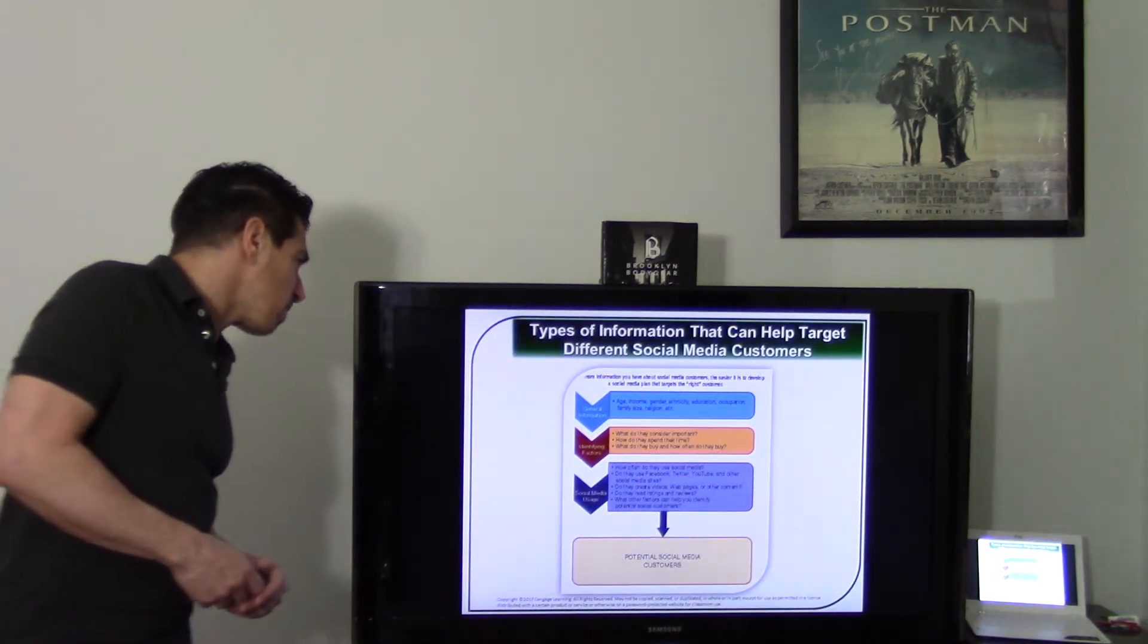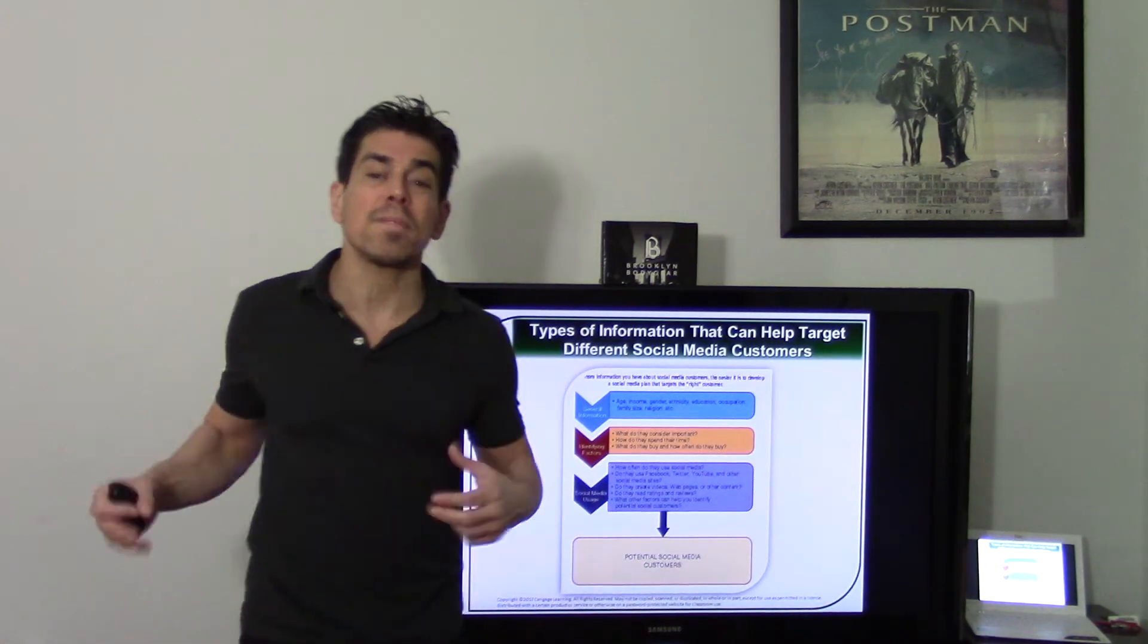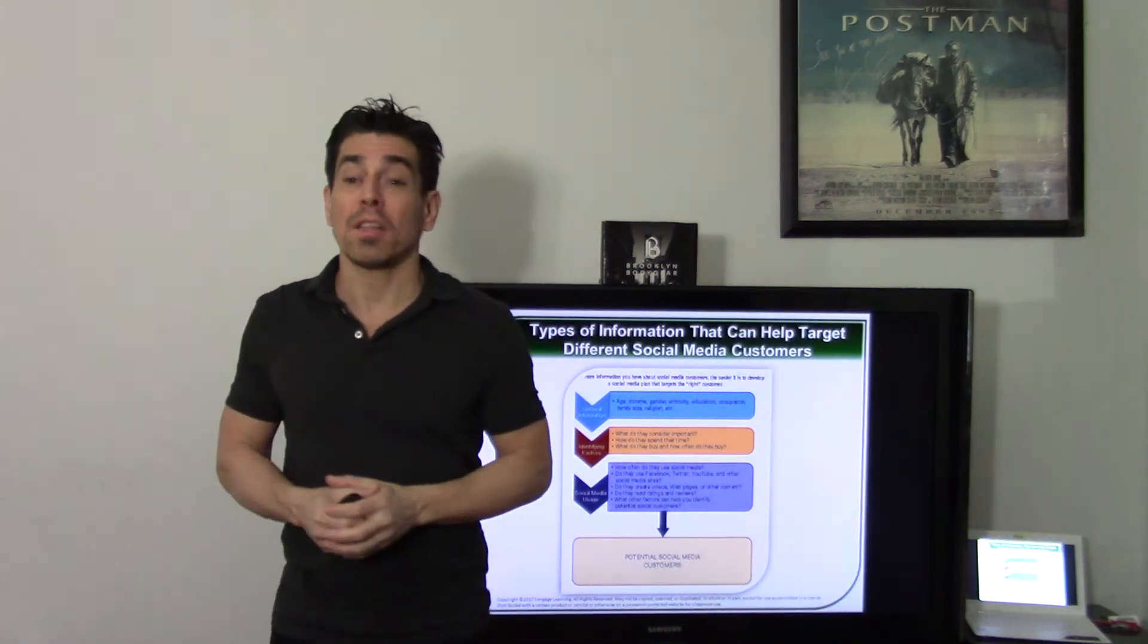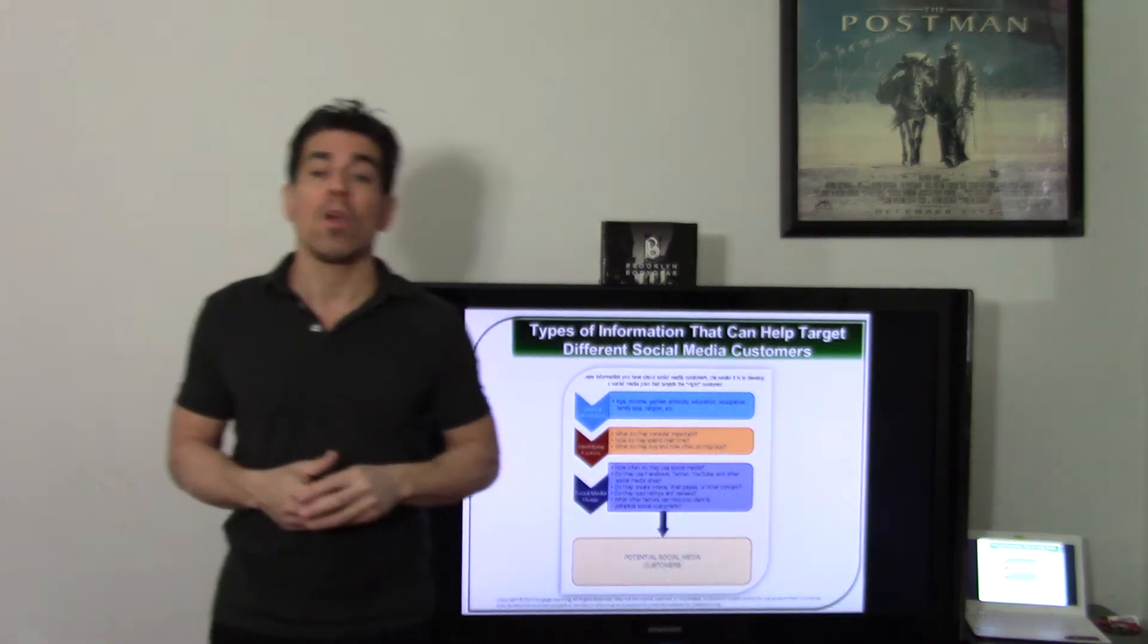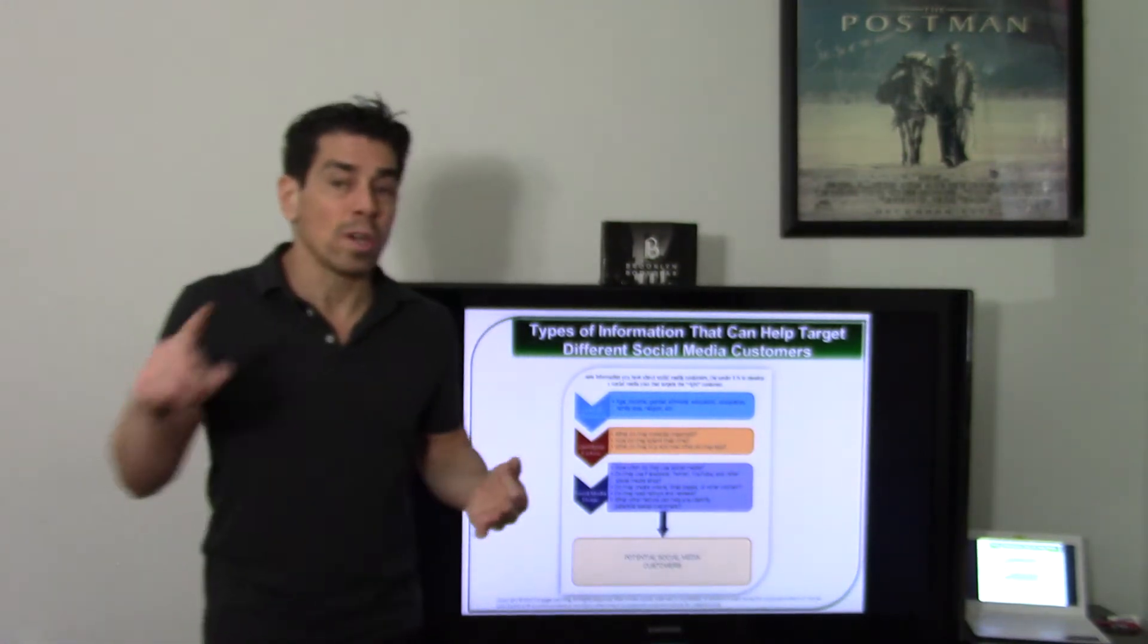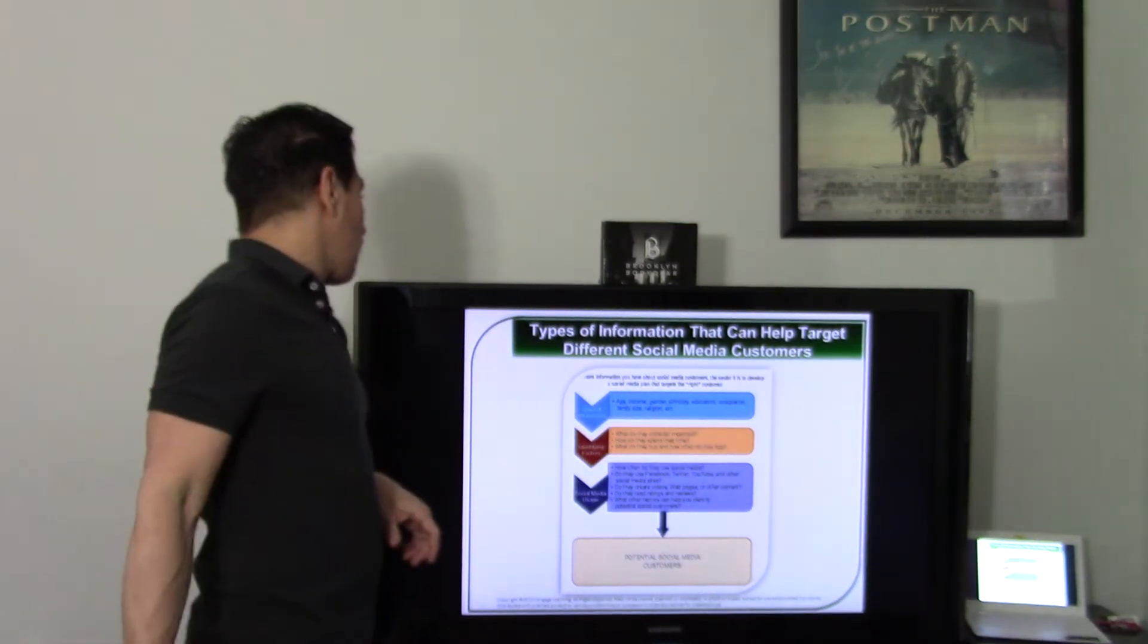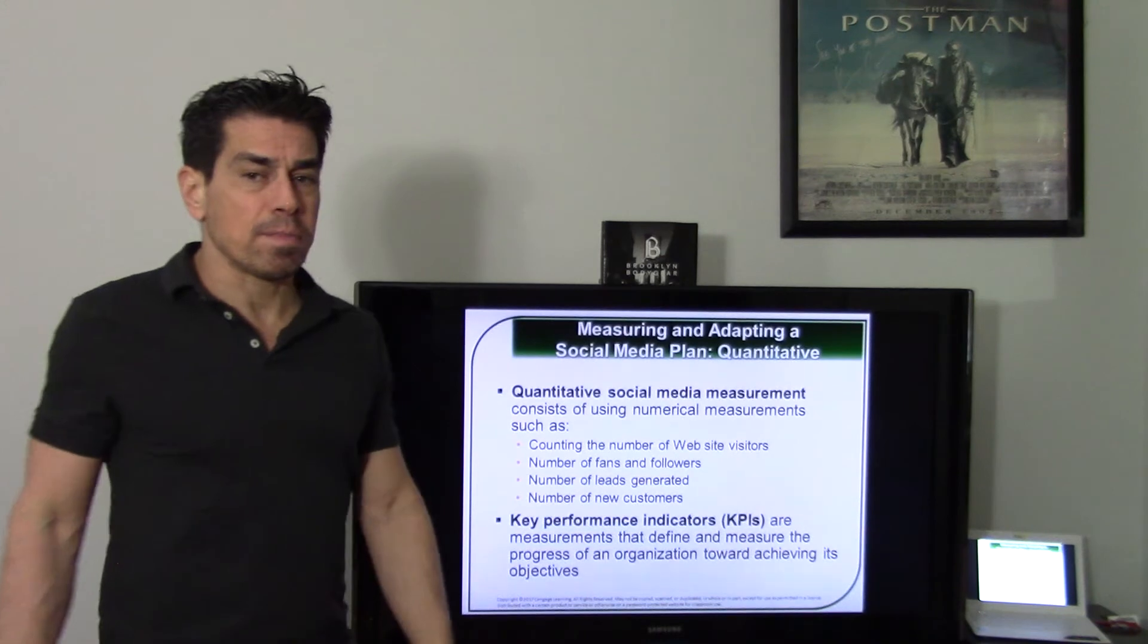Types of information that can help different social media customers. Gather information. Identifying. Remember, sentiment analysis. What are people saying on social media? What are they saying about your product? Watching what people are saying. The main thing that you have to understand is that many companies just have people sit in front of social media all day long, watching and listening to what people are saying, what their preferences is, what their attitudes, what are the good, what are the bad. And from there, they can change their products, and they can listen, analyze, and do. They can listen to what's going on, analyze what's going on, and then they can make changes based on that.